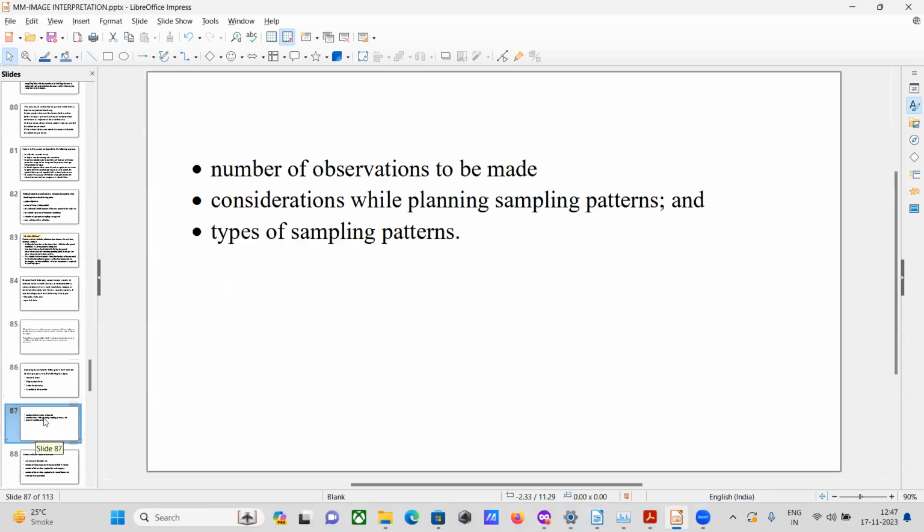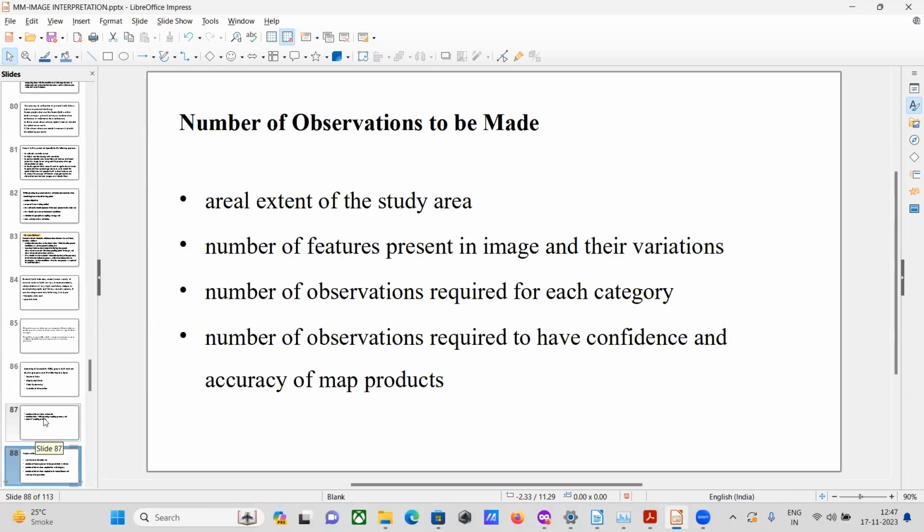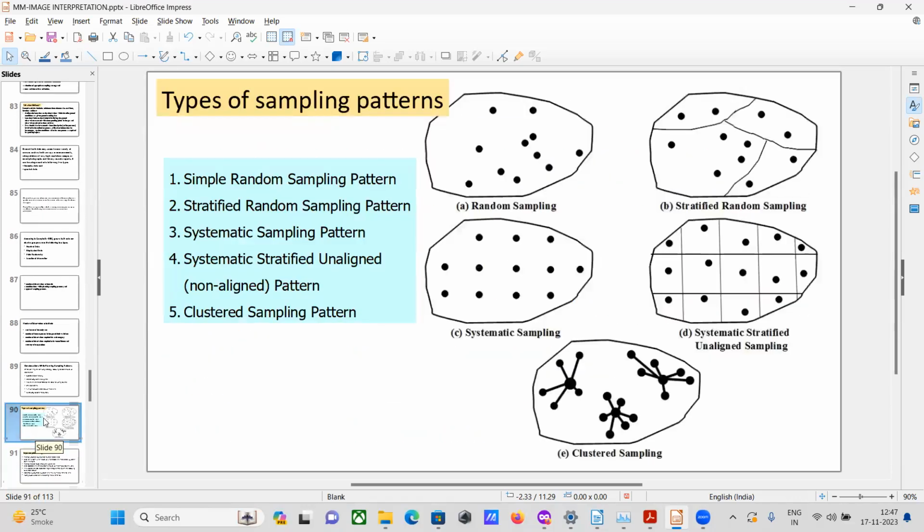So now, moving quickly, let us cover the very important part. This is how the sampling is done. So there are different ways. Suppose this is your study area. In that case, you can follow some simple random sampling pattern. There are certain classes, so you can see that all the classes have at least some number of points covered. Or you may go for systematic sampling. So instead of following certain patterns, you can follow some specific distance, so your points can be arranged.